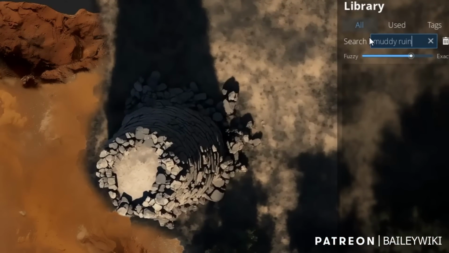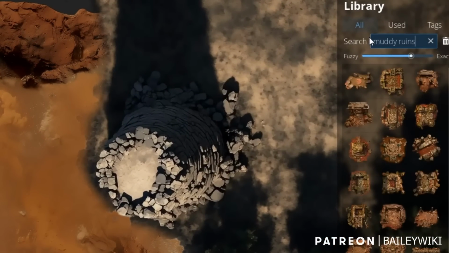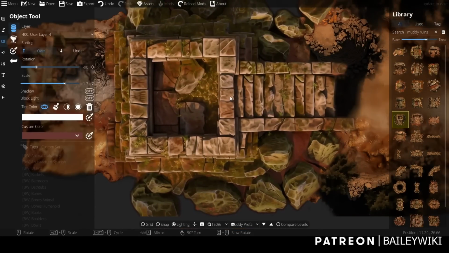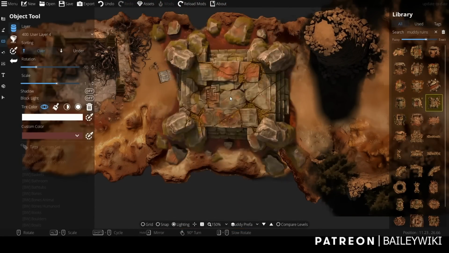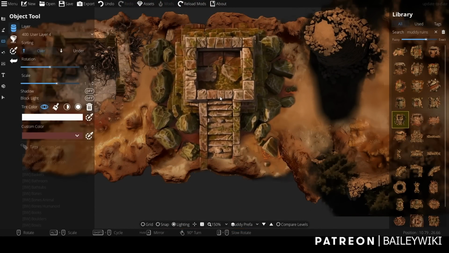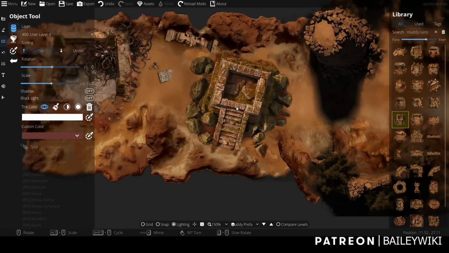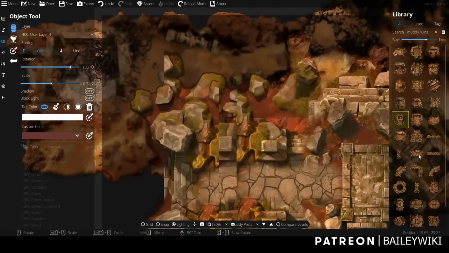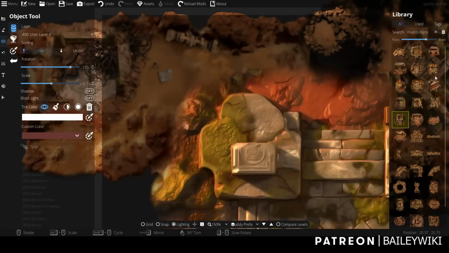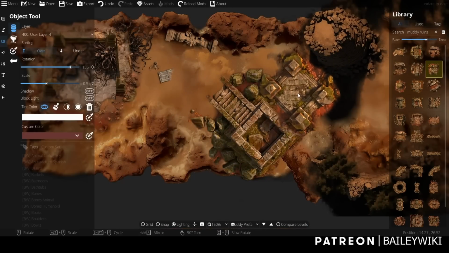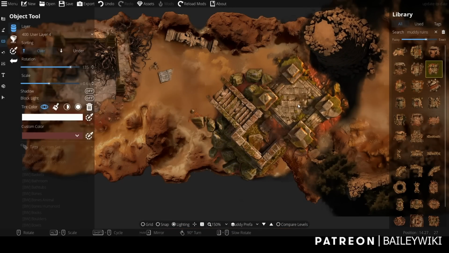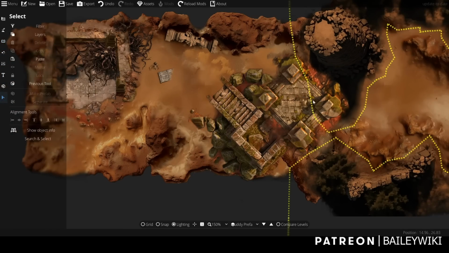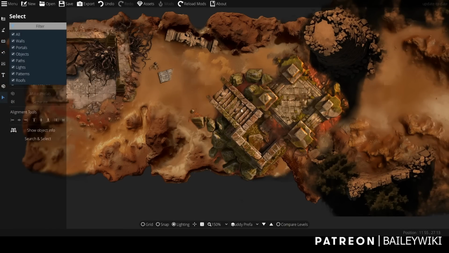Okay, so let's see. What else do we want to play with? Let's just try kitbashing. We're going to look up these muddy ruins, and we've got these pre-built components, but maybe we want to create a ruin that's a combination of these. So we'll drop that in, and then let's find, this is probably good. It seems like that would be part of the same ruin. You can see it doesn't quite merge with it exactly like we want, but we're going to fix that right now.